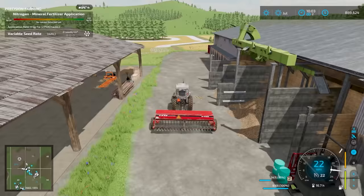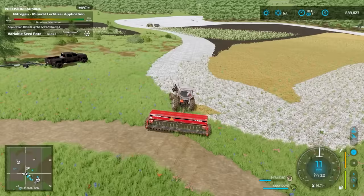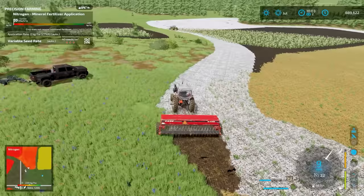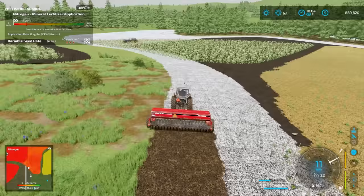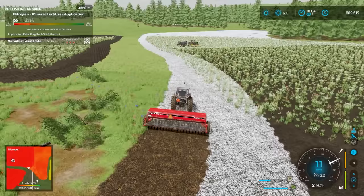And it will be nice to be closer by to make sure that the tractor isn't getting stuck. Oh, it's turning around right now. All right, so let's go ahead, get it lowered down. And it should not apply any nitrogen because it's soybeans. Yep, exactly. Okay, so we should be able to do two headlands, it looks like, and not worry about the lime. Maybe we'll just do one, just to be safe. And then we will start planting where they've already put lime down.